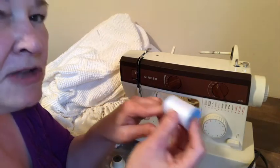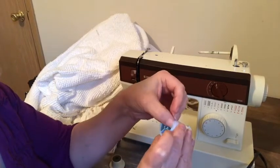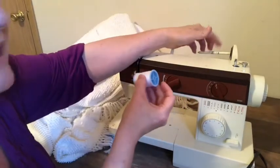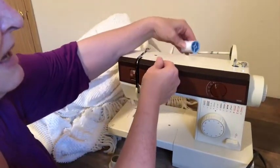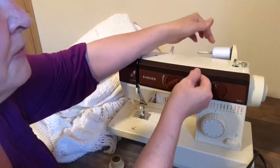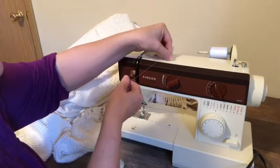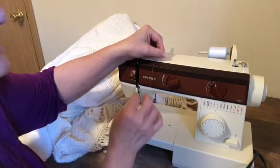But I will usually thread up my machine where the notched side of the spool, and I think I just felt it, yeah, there's a notch in this spool right here. And I always put my notch side to the back of the sewing thing. Because if you put it where the notch side is on the front and your thread's going to be going that way, that notch could catch your thread and cause it to break.